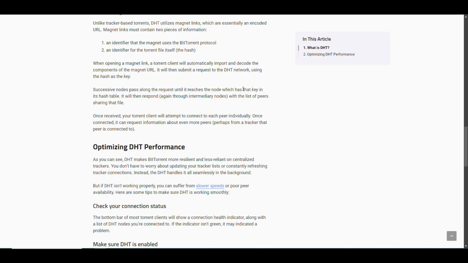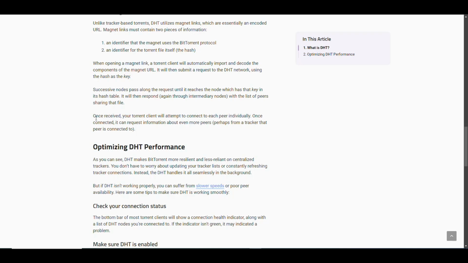And then that node is going to send that reply back through the network to you, and then you will get that information that you need. That'll give you the list of the peers that are sharing that file. So that's why sometimes it's a little slow. Well, if you compare it to using a tracker, it's definitely slower, because it's a slow process where you have to discover the clients that are sharing the file that you care about, and that has to propagate through the network.